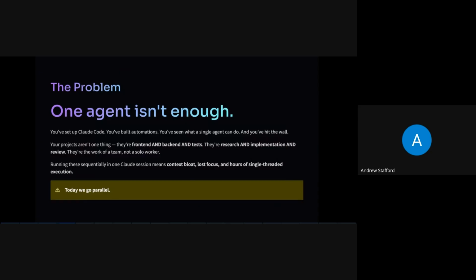All right, so framing all of this, the reason why Claude Agent Teams is here is because a single agent is not enough. And it's not just that you're limited to a single agent or a single GUI in the case of Claude Desktop. It is that many people who utilize these types of tools for development, for research, for a variety of different use cases, want to do multiple things at a time. And the web interface is somewhat limited, especially in terms of what it can do for coding.